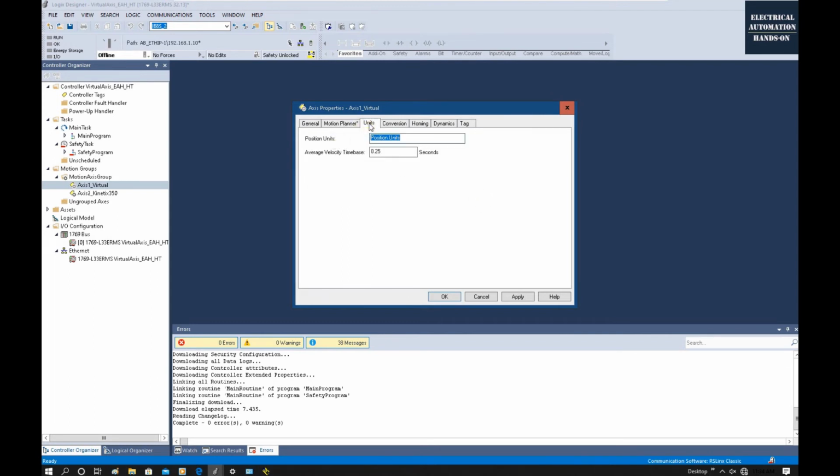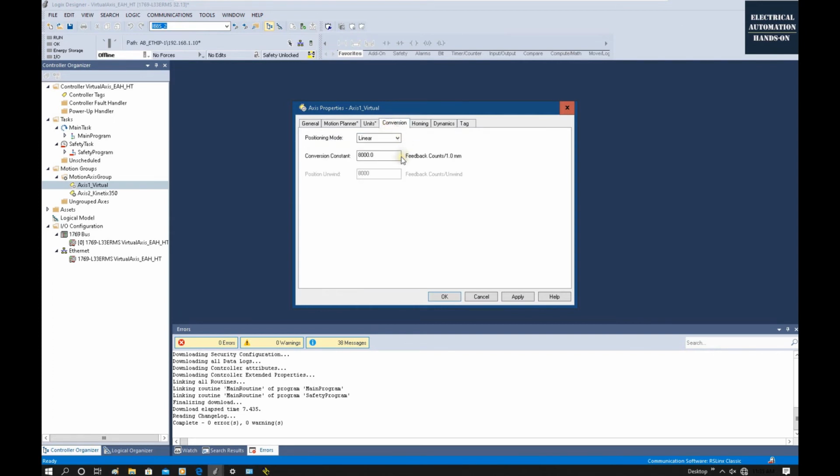And then let's go to the units. That will allow your test to make sense. For example, if you are using the linear access, probably this unit would be the millimeter. If you are controlling one rotary, for example, you need to verify 3 revolutions, probably you need to use the revolution or use the degree. In this test, I will select millimeter. I will assume I'm using the linear axis.